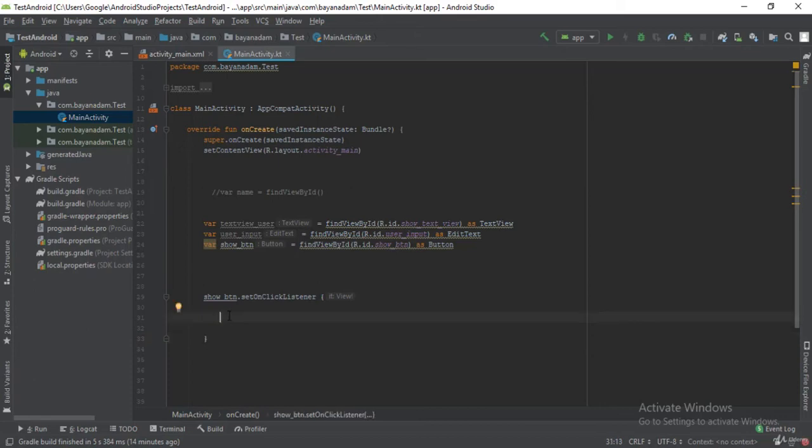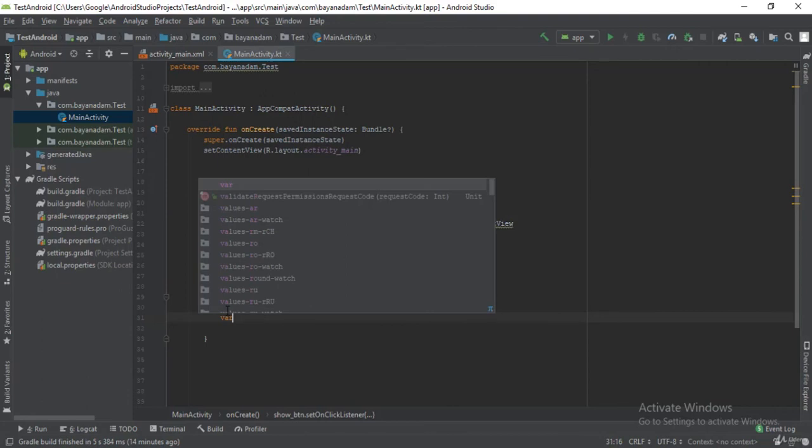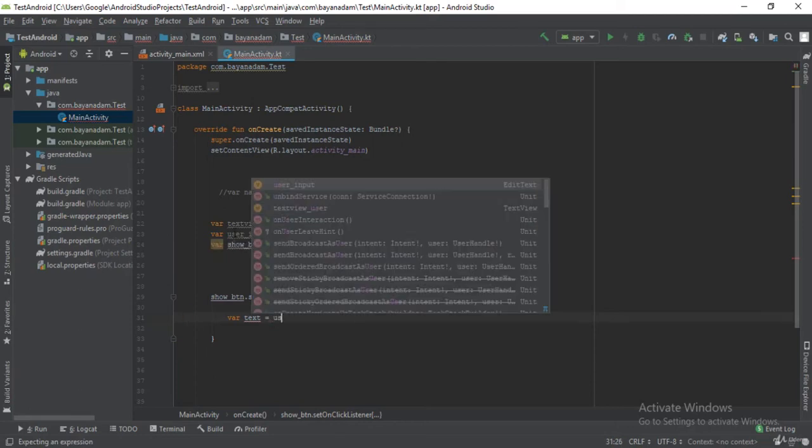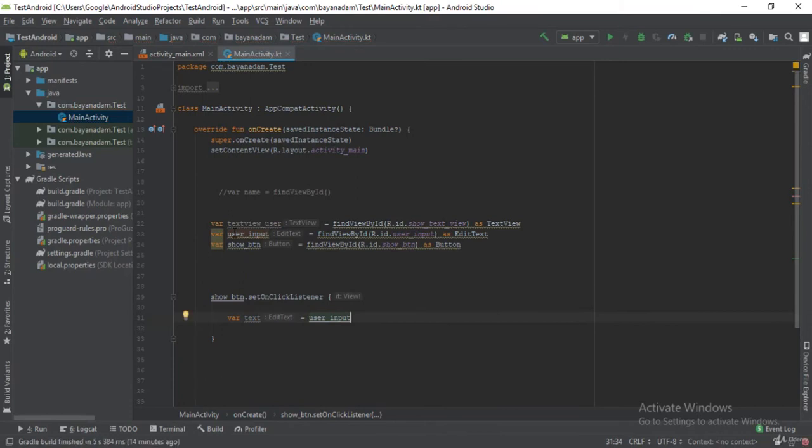So what we want to do is first get the text from the input. I'm going to create a variable and name it text. It's equal to the user input field, but we do not want the whole field, we want just the text from it.